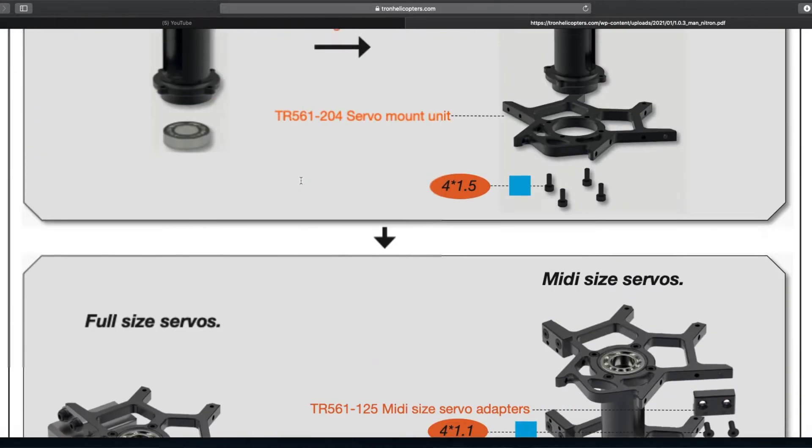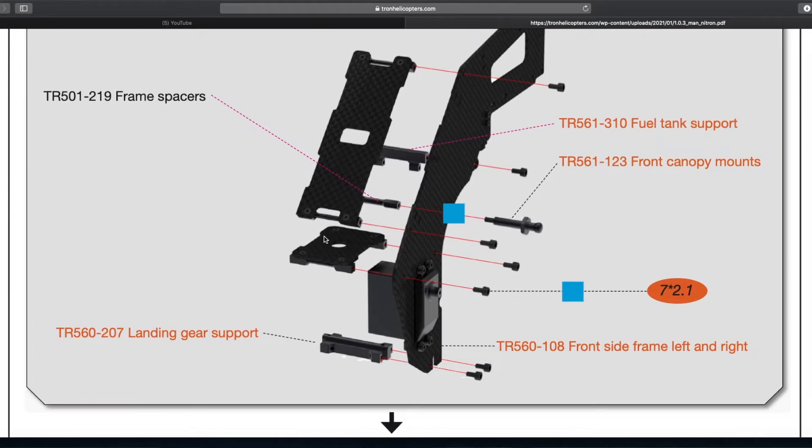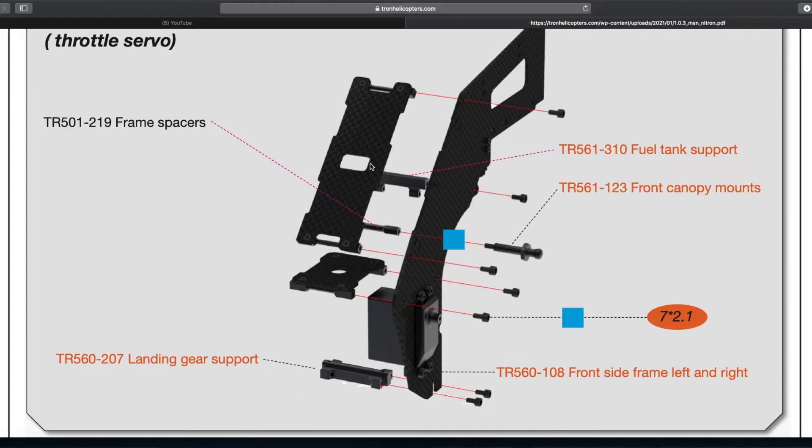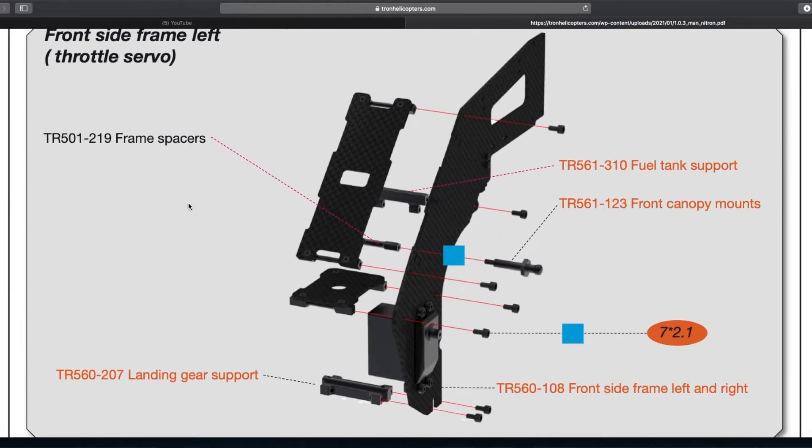It shows you what orientation to put these bolts in — put the bar on and just loose-fit that in. You can just leave it in if you want, you don't have to take it back off. If you guys remember, we did also complete some of the sub-assemblies earlier in the first couple of videos. Go ahead and get those out because this is pretty straightforward. We'll go ahead and put on the nose plate, the spacer brackets, and the gyro mounting plate. I am not going to apply Loctite on the nose plate or the gyro mounting plate because I'm probably going to have to remove them to install my electronics.